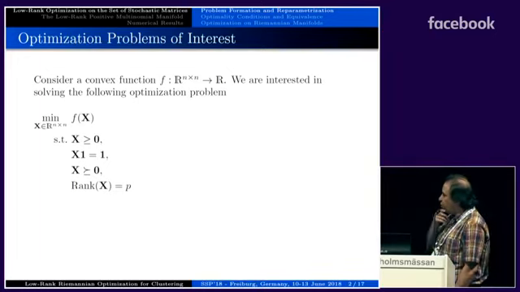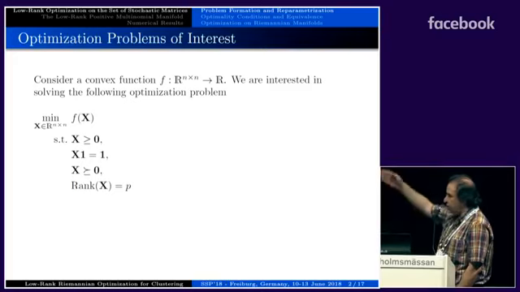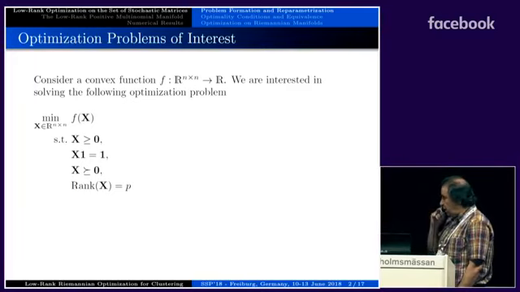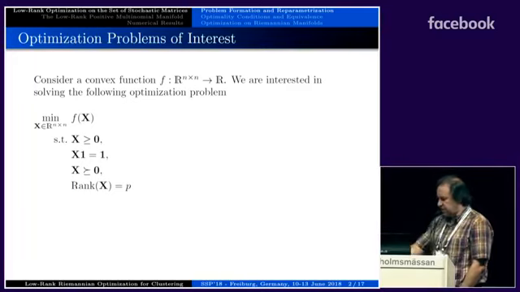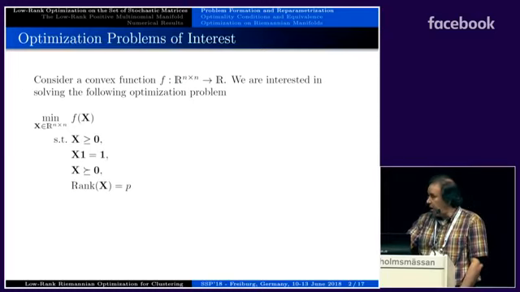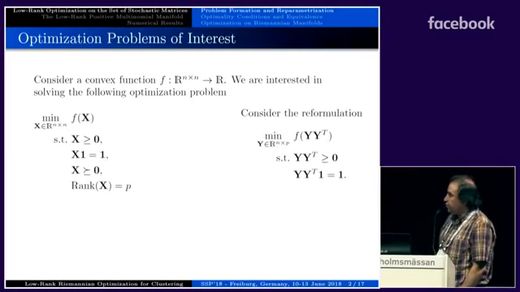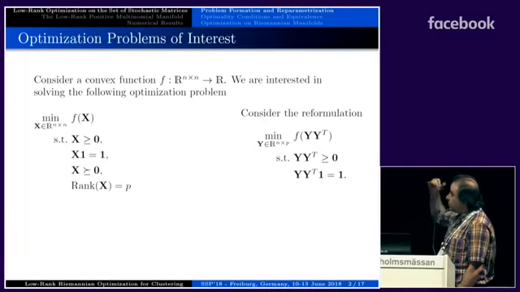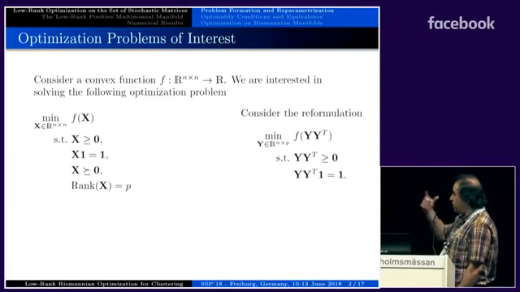And so often what one does is one drops the rank constraints and tries to solve the problem of minimizing f subject to the convex constraints. And that's what we've been doing. And as I said, it doesn't really scale. And so alternatively, what we'd like to do is to exploit the fact that the matrix is rank P to solve the problem on the right, where now I'm minimizing over a matrix Y, which is n by P. So think of it as being a very tall matrix.